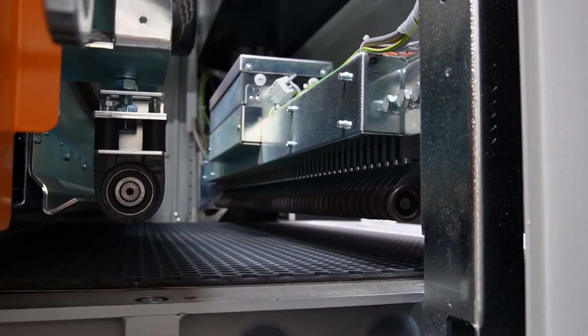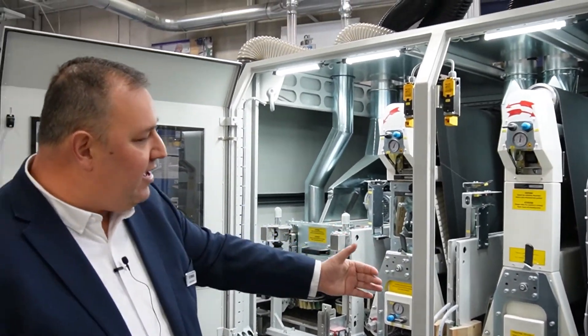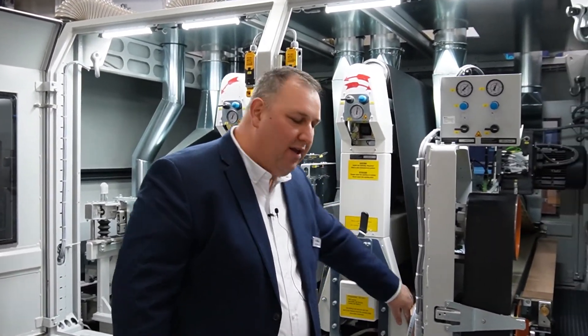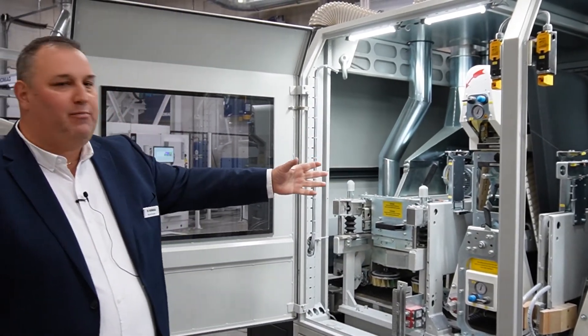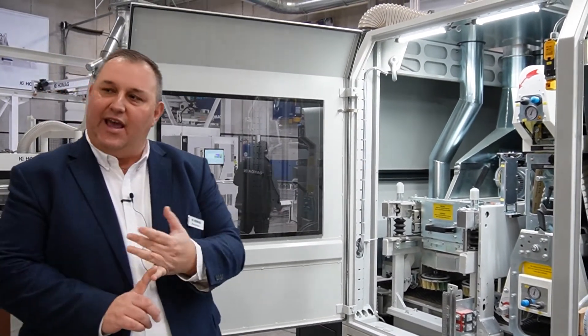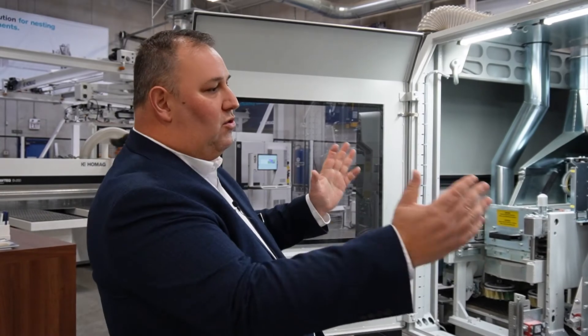The configuration you see here has a cross belt and a combination head. A combination head is a machine that can do light calibration — we have a steel roller in the front, but we could also do core segmented pad sanding and veneer sanding with that head. Then we get into our segmented pad with chevron, where we take away all the fine finishes — whether it's fine sanding on veneer, lacquer sanding, or high-gloss work. We also use this configuration for those doing solid surfaces like Corian, and we're able to process those parts through this configuration as well.